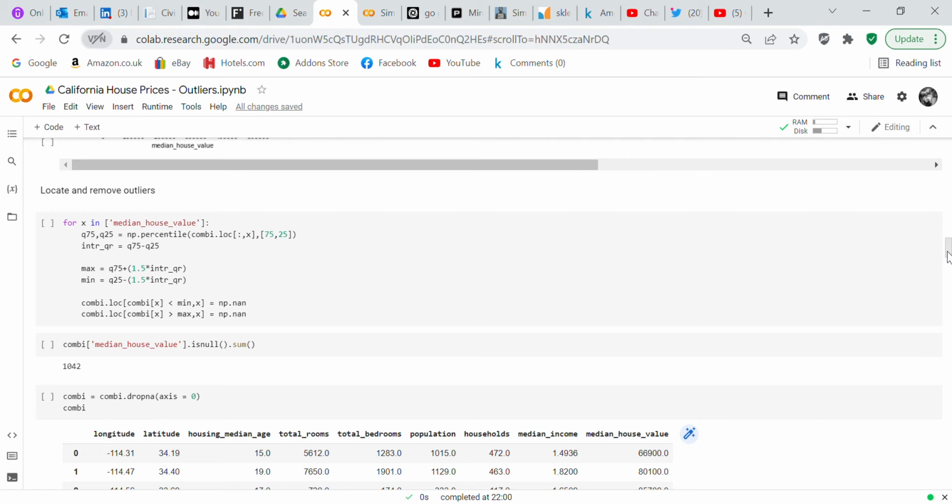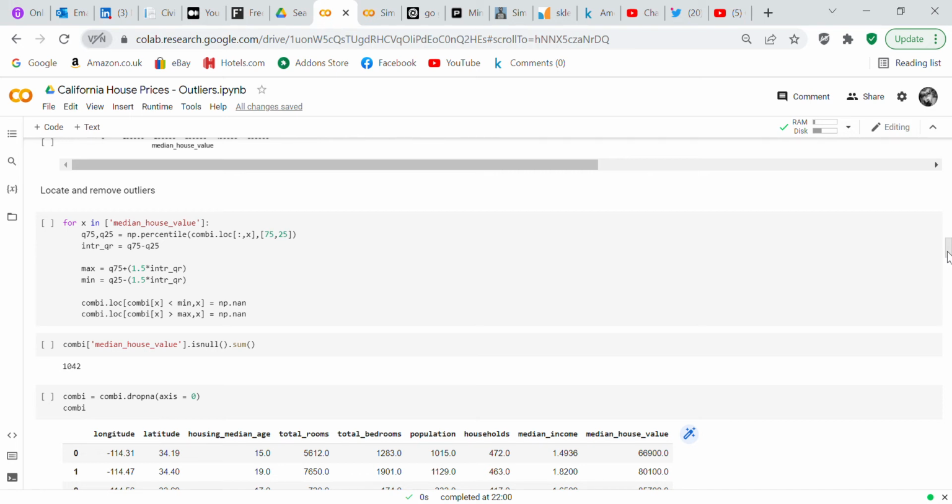Min equals Q25 minus 1.5 times interquartile. combi.loc[combi[x] < min, x] = np.nan. combi.loc[combi[x] > max, x] = np.nan. What that means is anything less than the min becomes a null value, and anything greater than the max becomes a null value as well.